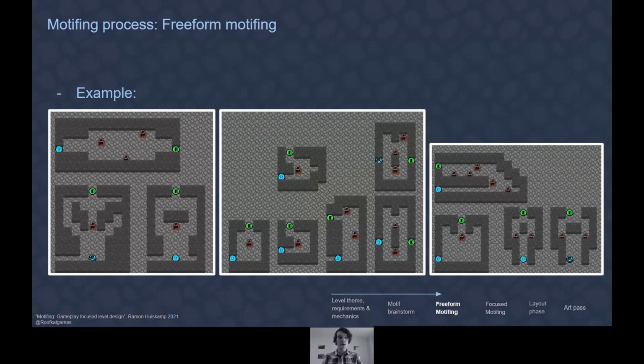All right, so I did that for my example project. I made a couple of motifs here on the left that are all about avoiding monsters entirely. So all of these can be done without getting close enough to a monster for it to attack. Then I made some motifs here in the middle where you always get close enough to a monster that you will be triggering its attack, but you don't have to actually fight any of them. You don't have to actually defeat them in order to continue.